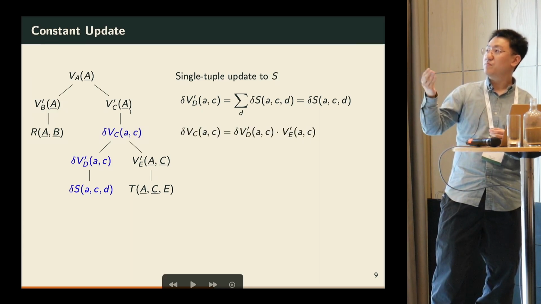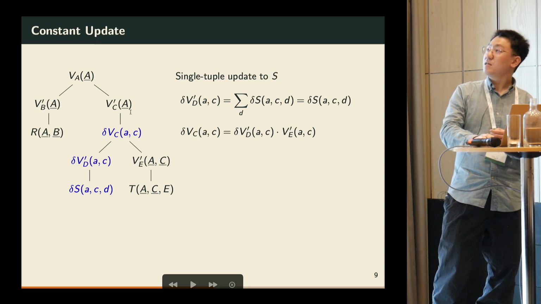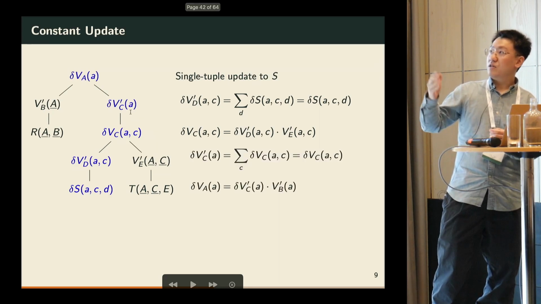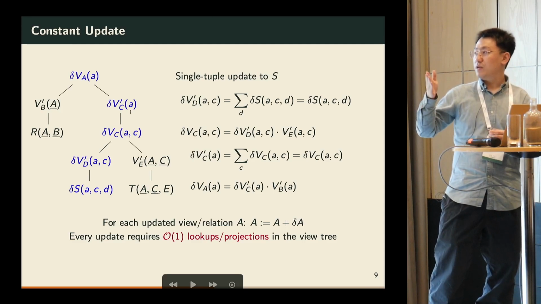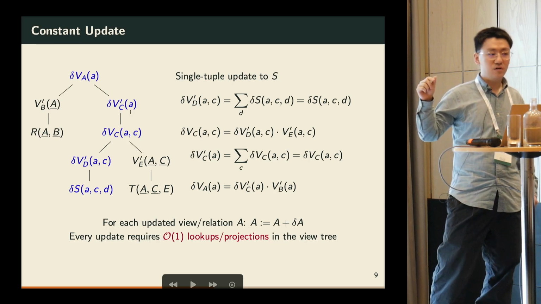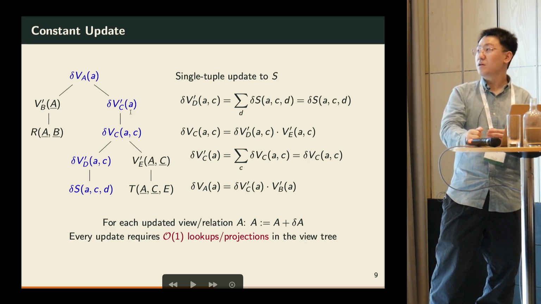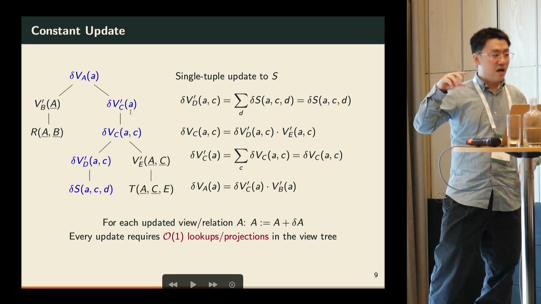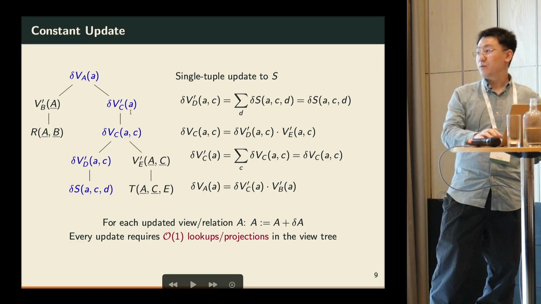And then for this, we need to do a lookup in the V prime E, and similarly all the way to the root. For each updated view or relation, we compute the delta of it and apply it to the original to get the updated view. So in the end, we have an updated view tree that corresponds to the updated query result.